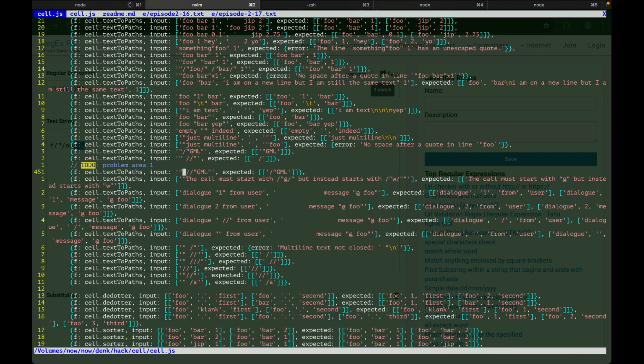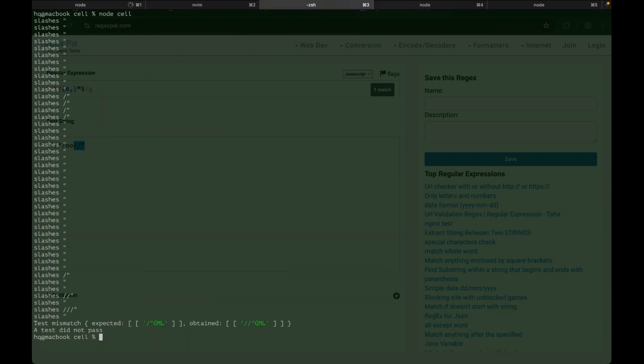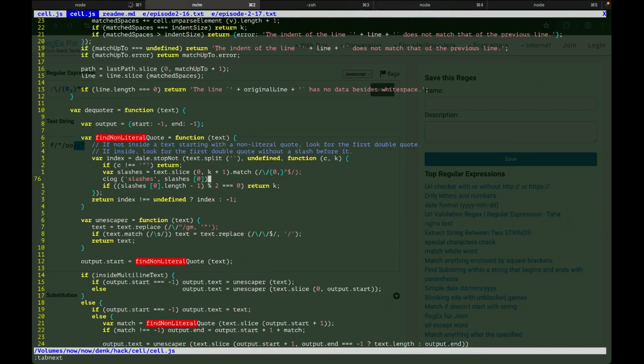So I have 3. Okay, the replacing logic has to be changed.